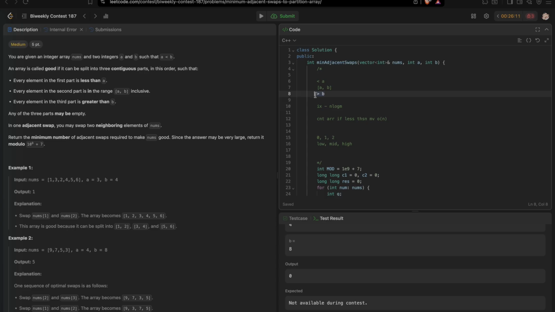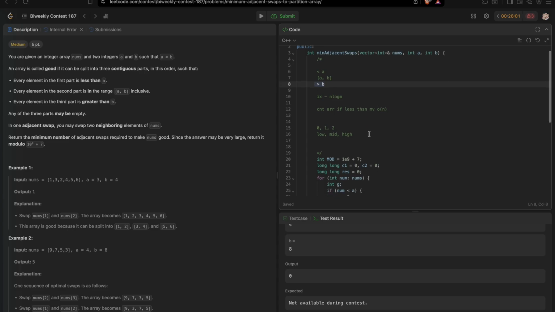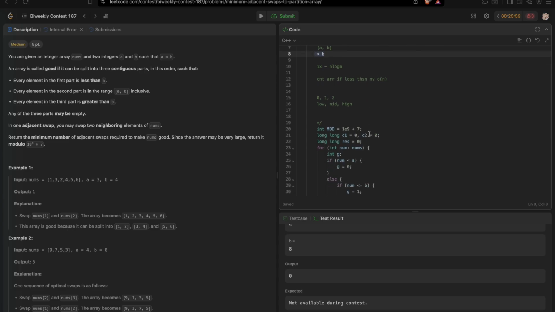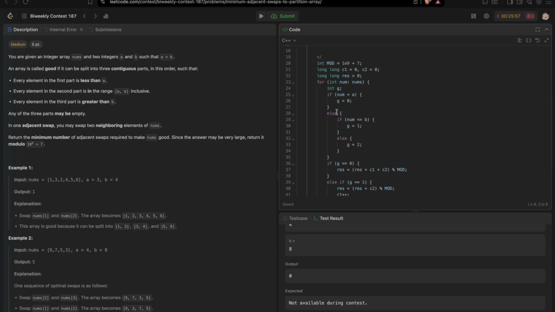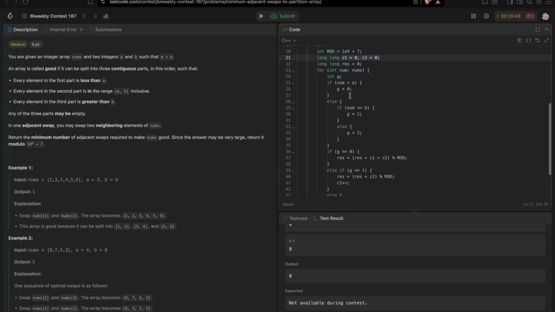So we need to scan from left to right, and check in which bracket it falls first. So I have two counts, like a count which satisfies the left and right. So we traverse it and we check in which bracket, 0 or 1 or 2.